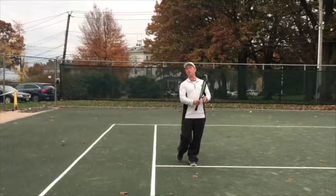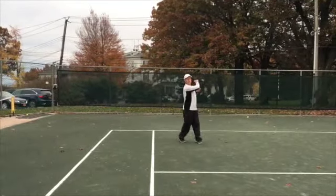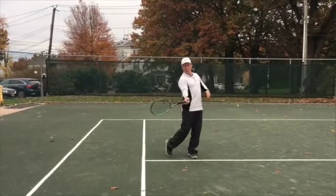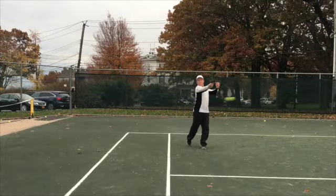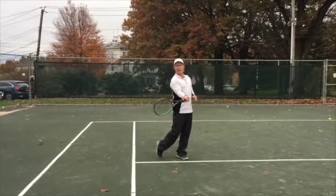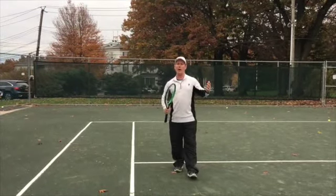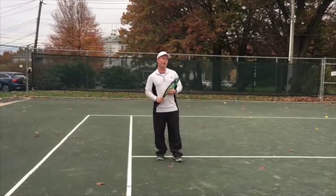So start out with some easy serves that I can return quite easily cross court. You can also see that I'm rotating my body so that my torso and my hips are aligned with the target that I'm looking for, which is that sharp cross court angle. My racket gets lined up there. The last thing is providing enough spin to control the power that I'm using. If I'm going to hit an aggressive serve return, I need to add a lot of top spin.